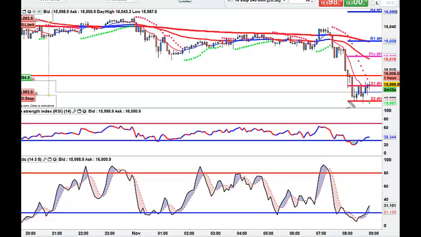So we even broke the S2 just by a little nick here. So I got in here after this looked like as if it was forming a base here. So I've taken a little bit of heat. My stop is just under here, and now I'm looking to see if we can at least get back into this area of resistance for a small move. Now, don't look for big moves on Fridays.